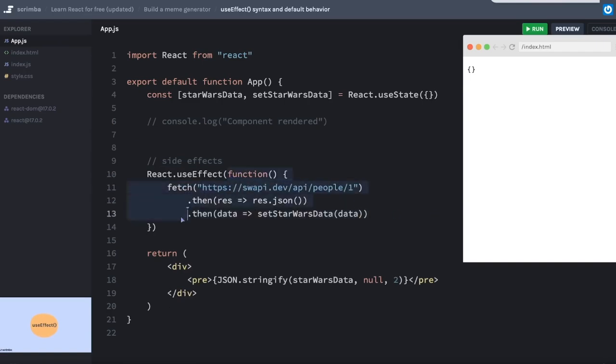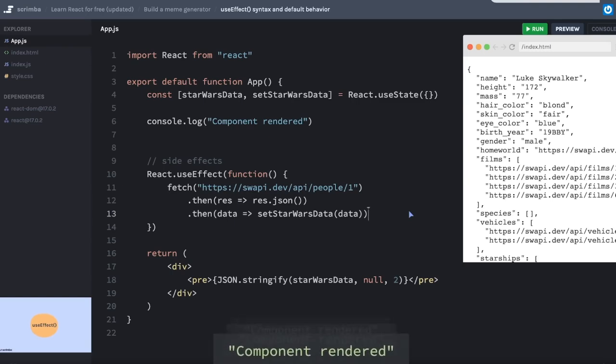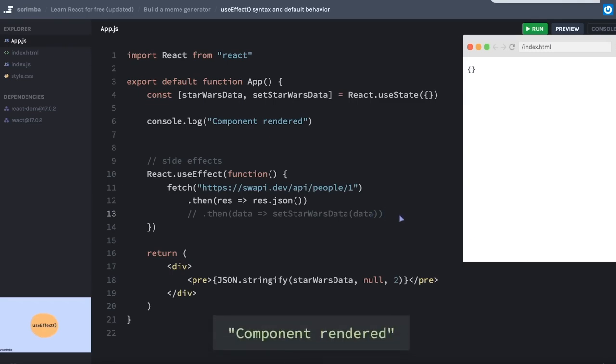Inside of the callback function that we provide to useEffect, we're allowed to put our code that has other side effects that interact with systems outside of React. And maybe more specifically, interact with those outside systems to keep them in sync with our local state in this component. Now, I do have a confession to make. We're actually only halfway there. If I uncomment my console log and hit save, you'll see that we're still having the same problem we were having before, where we're stuck in an infinite loop. Let me comment this line out so that it doesn't keep setting state.